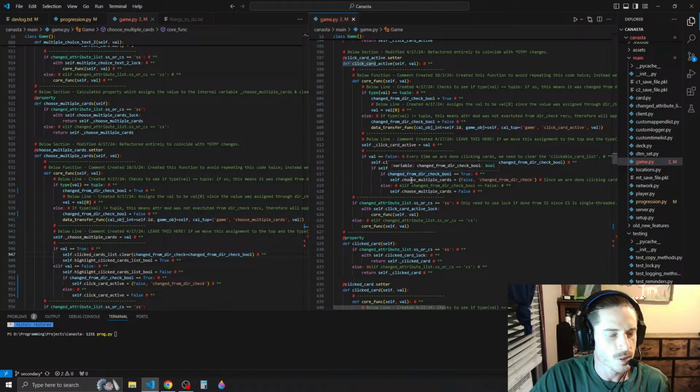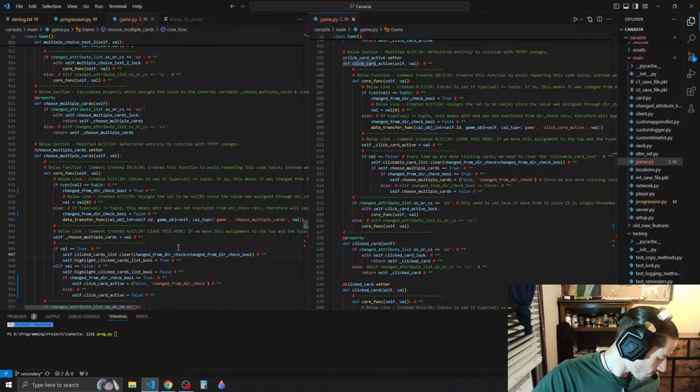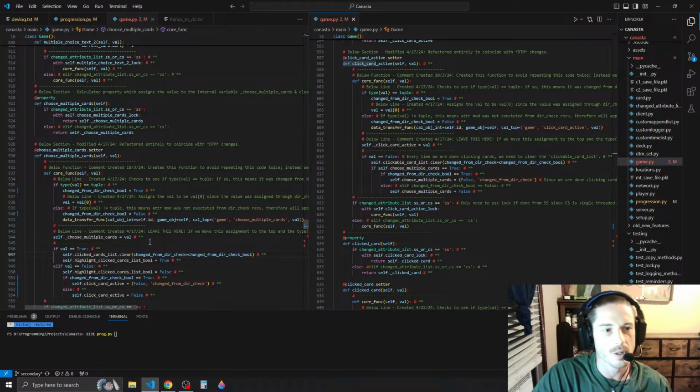But choose multiple cards isn't going to be true in this case. It would already have been set back to false, so we wouldn't have circularity on that end.